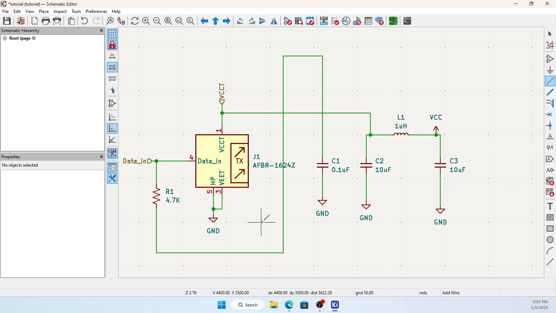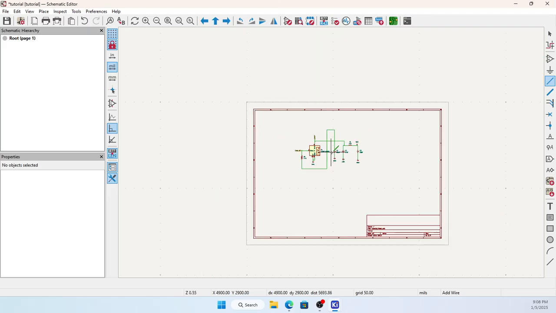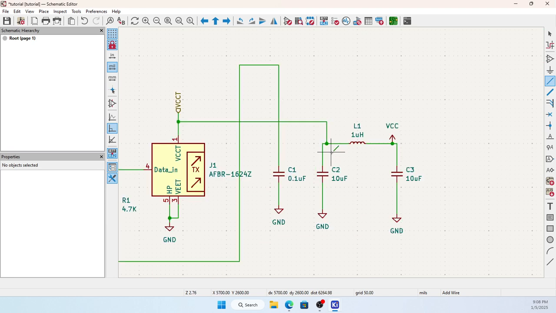Boom. Okay, so TX, TX5, pull down TX. All right, so that's what is showing in the TX transmitter side.